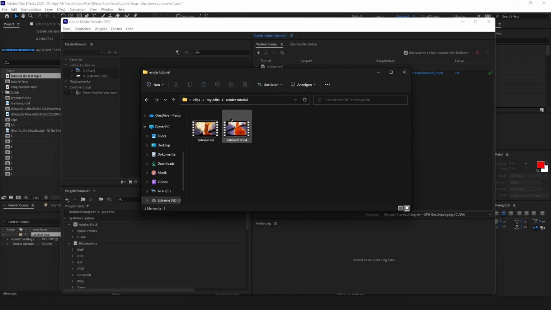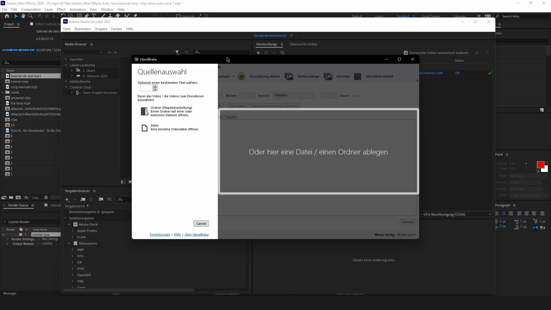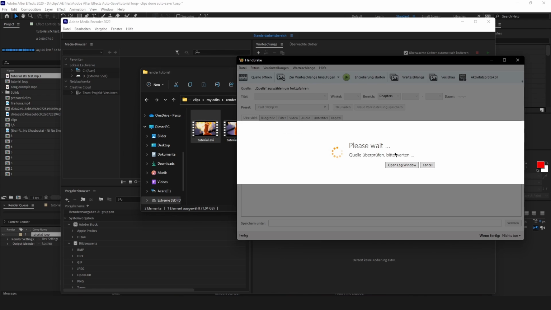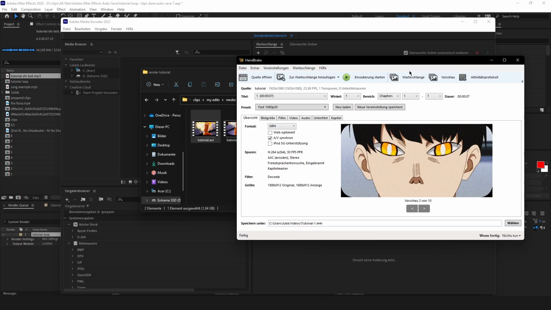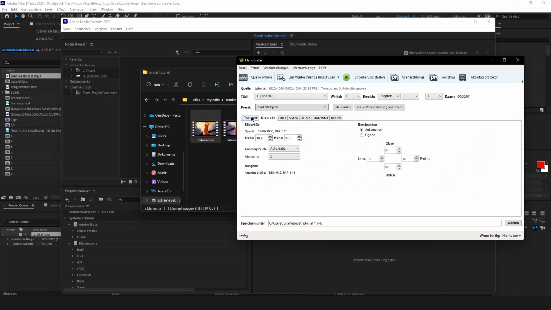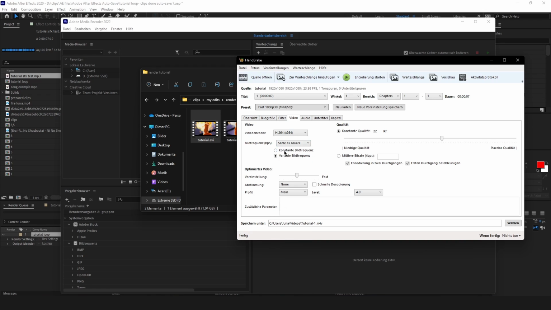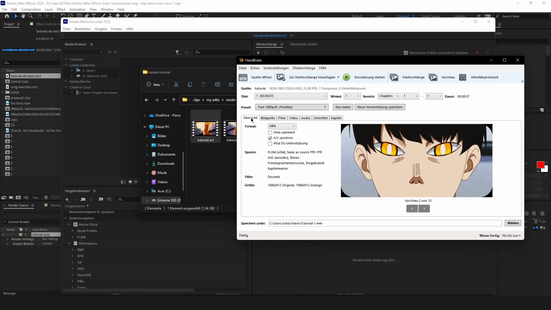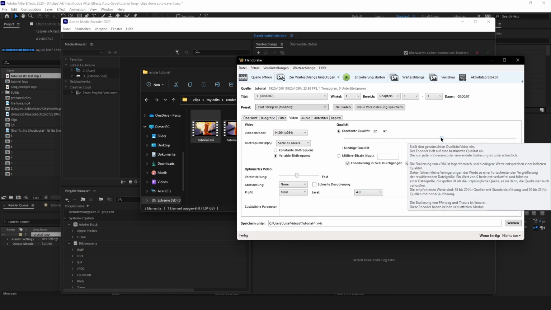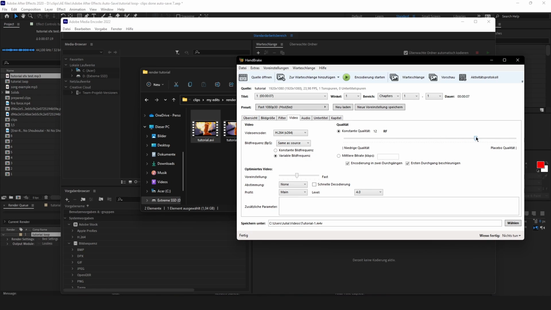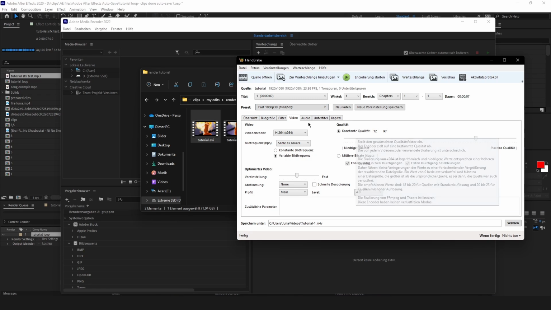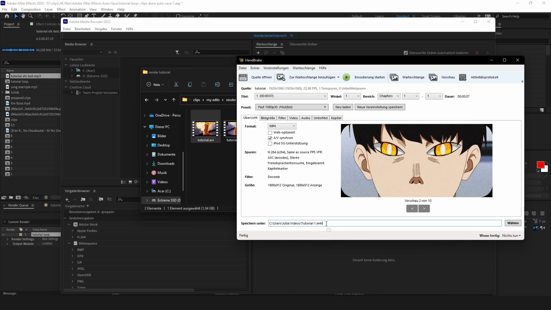But in other case, you can just download software like HandBrake. If you got HandBrake, you can just drag the AV in here, right like this. And now you can choose if you want the frame rate to be exactly the same, because we used some other, same as source is the best. And here you can also choose the quality. And then as well as the other ones, you can choose the path, and don't forget to put in MP4 on here, and then you just click on encoding start.